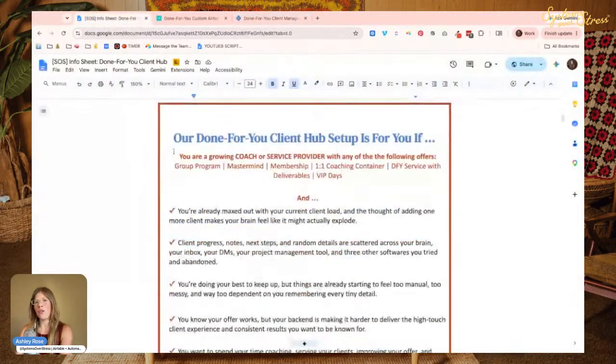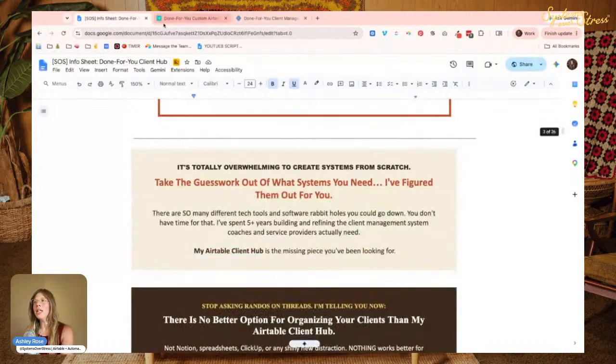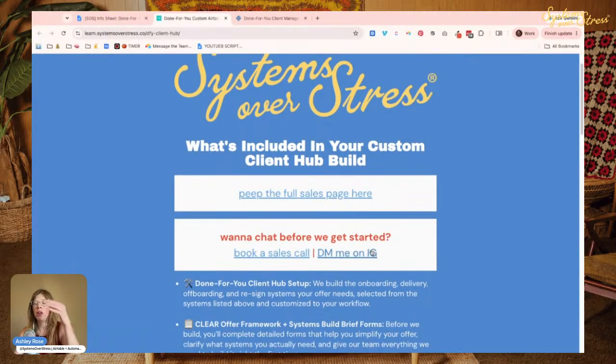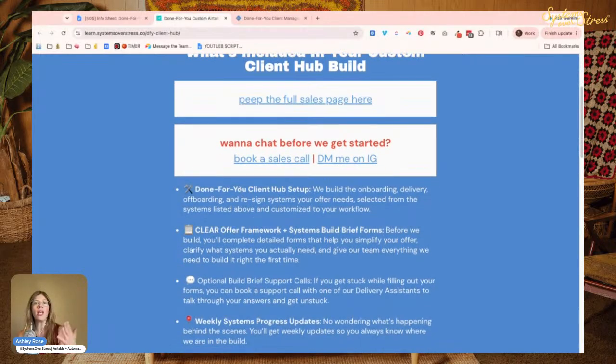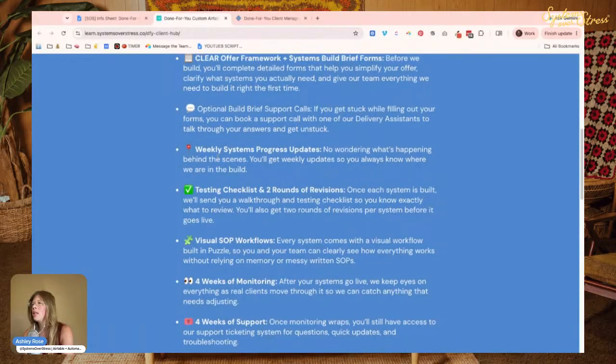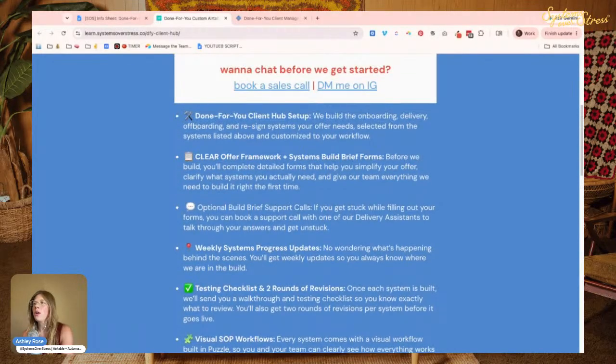Now that our offer is so tight and they can see what they get, they don't have to book a sales call. They can, or they can just DM me on Instagram and say, hey, will this work for my offer? Here's everything that we get. So we got really clear on that. Instead of having to do custom proposals for every done-for-you offer, we've streamlined that as well. I really asked myself what all the ways are that I can streamline this. And we also got clear on our deliverables.